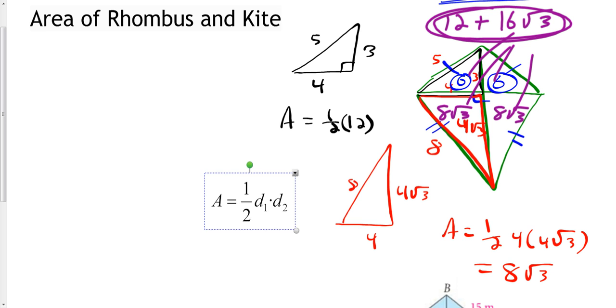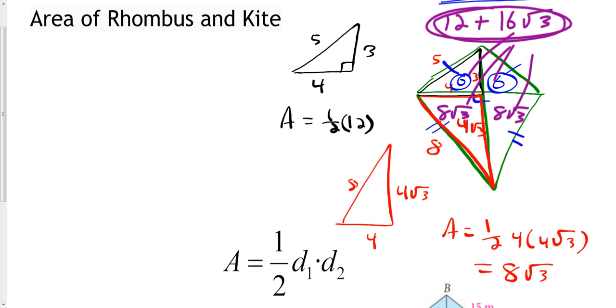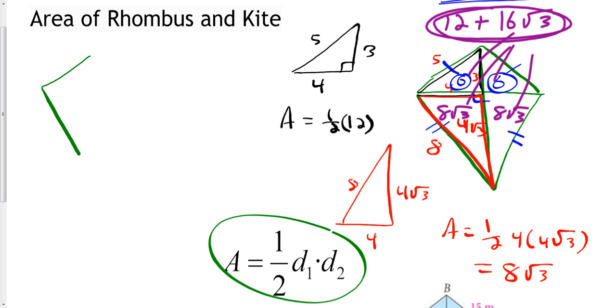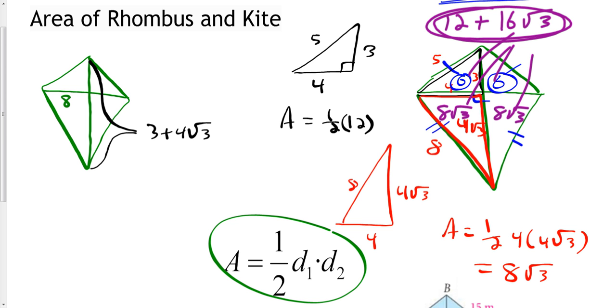Why does it make sense? Well, we want to focus on this formula right here. That's important. So I'm going to put it down there, put a quick circle around it. That's what we're going to use now. So if we take this shape, and it's incredibly messy, but hopefully you can bear with me and remember that it was this. That was 4 and 4, so this whole thing across is 8, all the way across. And this was 3 and 4√3. So it's kind of an annoying number, but this whole distance here is 3 plus 4√3. Okay?